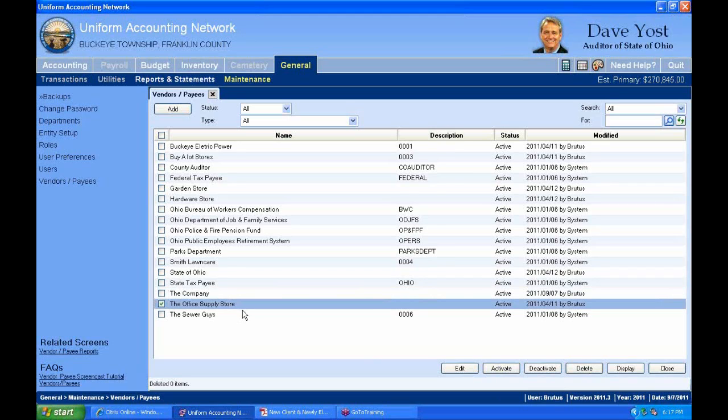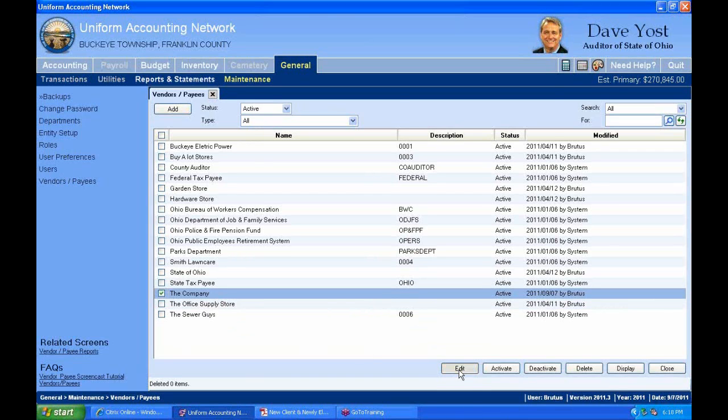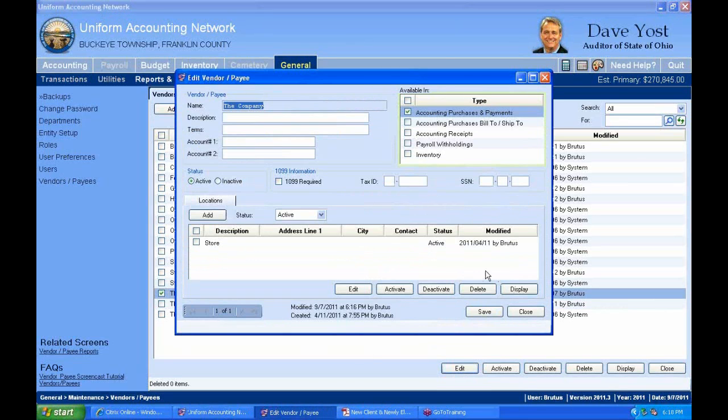So they don't want that to be able to be removed like many of the other things. For instance, with budgets, those get reset each year. You start over. With vendors, you don't start over each year. If you've had activity, you cannot delete them, but you can deactivate them so they don't show up in your list of active vendors. You can also make edits to vendors, certain edits depending on the activity you've had.